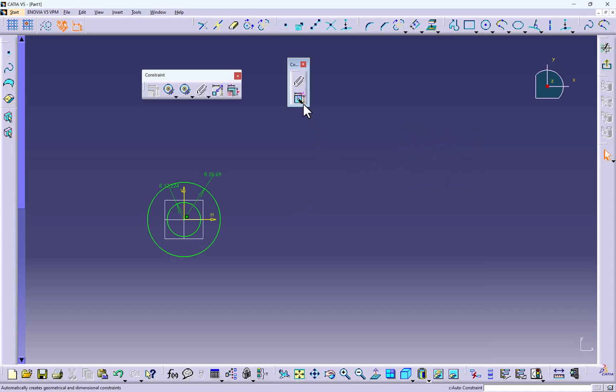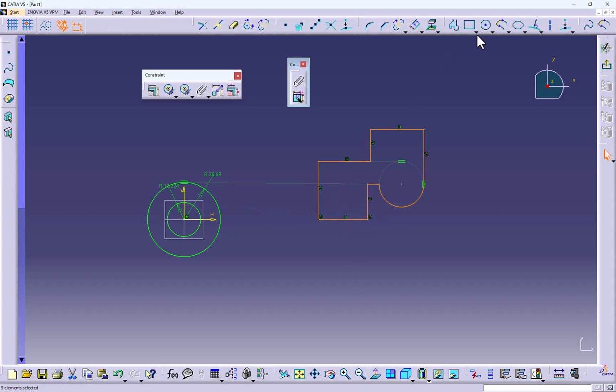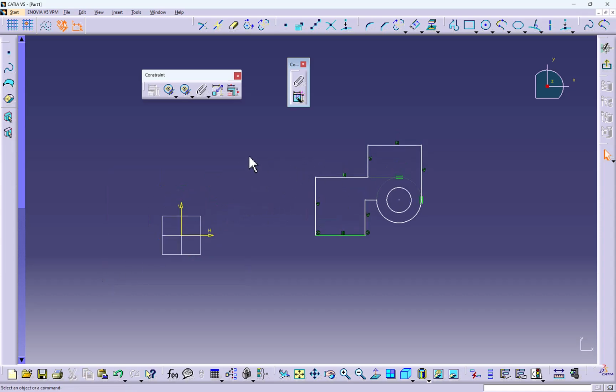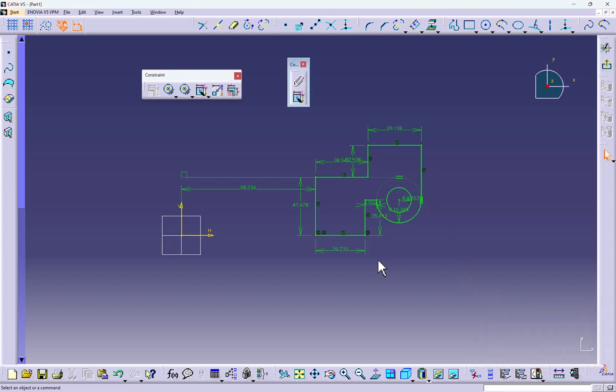Next, if we have any complicated diagrams and we're not able to manage the constraint part properly, we can take help of the software to define that portion. So what I'll do, I'll just make some objects. Let me make one circle here. Let me delete all this. So I made it away from the origin. Now I want to define it completely. We'll go here and select it with the origin. Select everything. Okay, let me do it again. If we do not select everything, it does not make the constraints. So we'll click okay here and we can see that now all the relations are added.